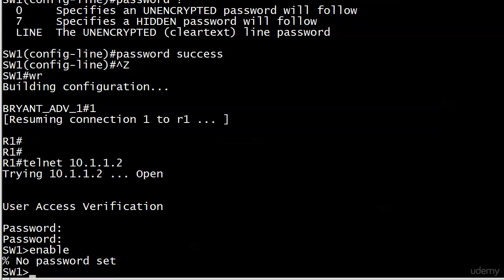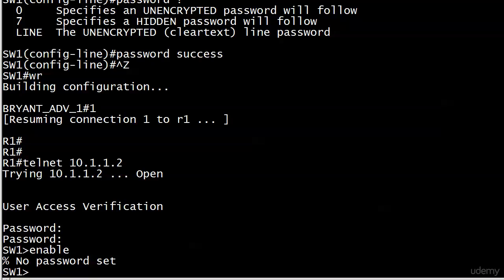And oh, no password set. I do not understand this. What do you mean no password set? I just set one. I was over on the switch and I set one. Here's the deal with Telnet, and you've already seen that, of course, the VTY lines require a password, and the user is put into user exec by default. But here's what I really want you to remember about Telnet beyond that, I should say.